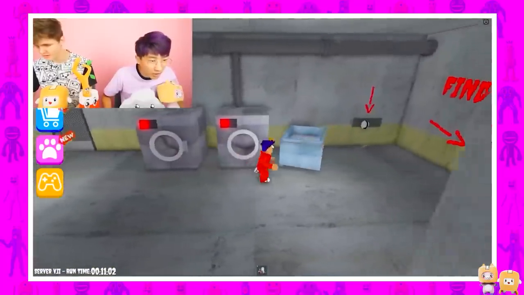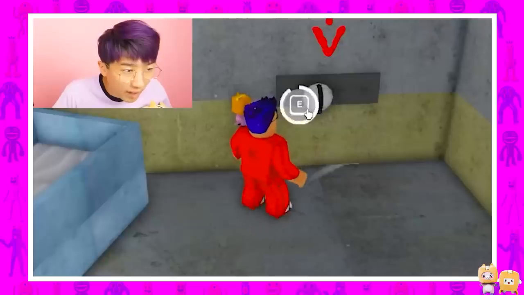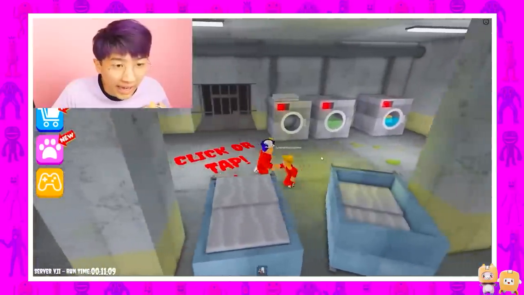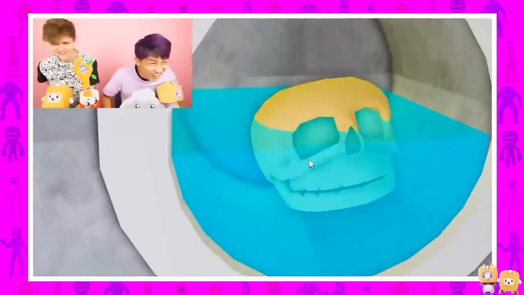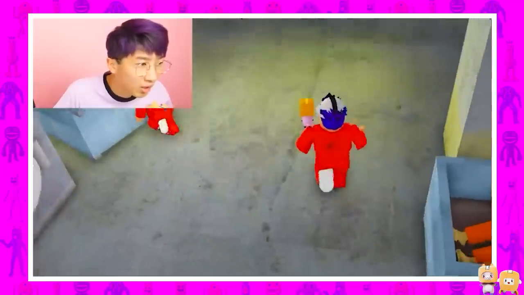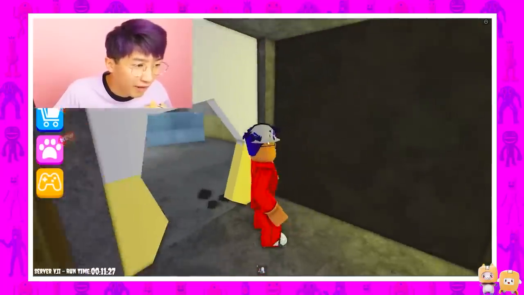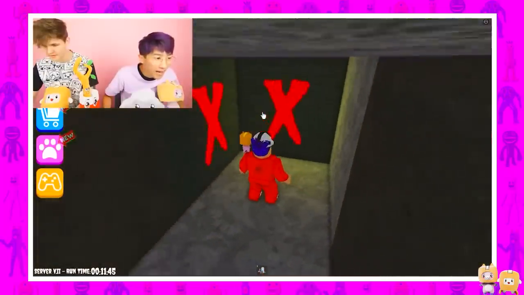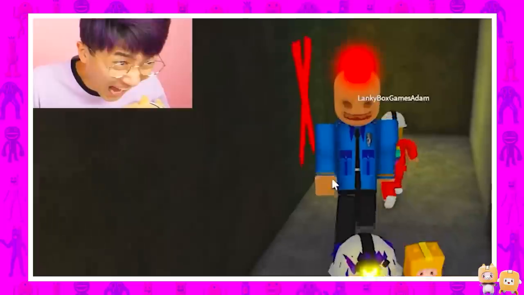Okay, what is this, a washing machine? I don't know. What is this, a mining hat? I took a mining hat. Oh, it's like a flashlight. That's helpful. Find a pickaxe. Oh, there's a skull in here. That's gross. Where's the pickaxe? I think I found it. I got it. It was right there. Dude, we gotta mine our way through here like some Minecraft. Oh, wow. This is so cool.